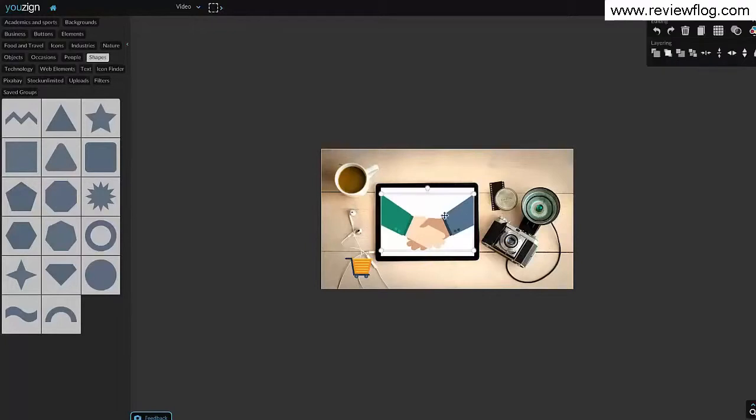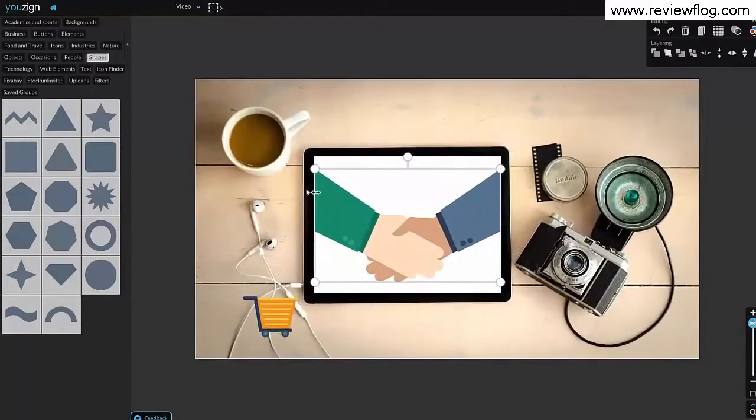For the fine adjustments like I'm doing now, you can also click on the zoom tool here on the side, and you can zoom in so you have full control, just like you would in Photoshop or some desktop software like that, and you can keep working on it down until you get it all looking precise. So we have this little shop icon now.